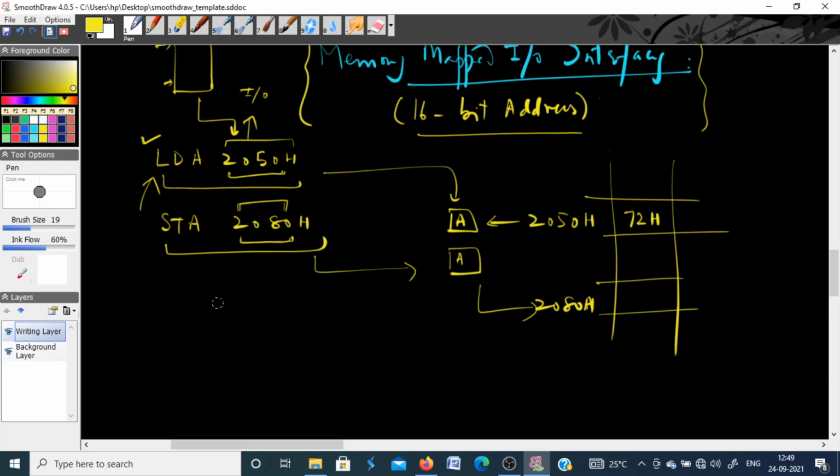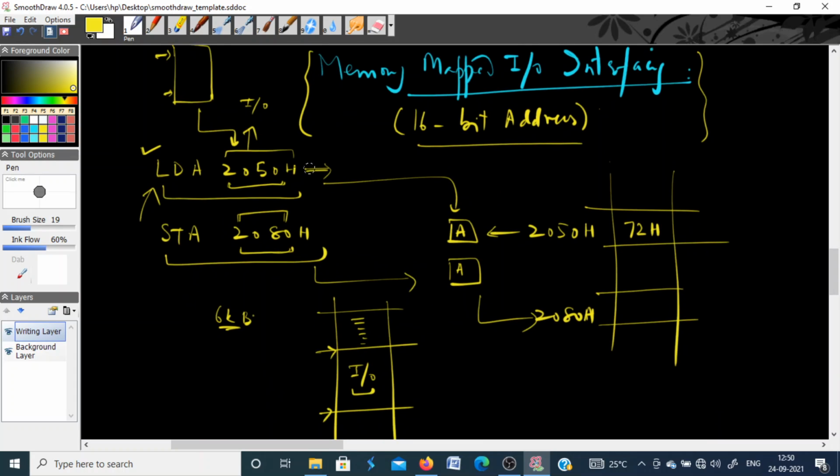It means you have 64 kilobytes of memory map. So this is my memory. Of course, some of the memory has to be reserved for data transfer between the memory and this processor. So some memory you have to reserve for I/O related operations if you are using memory mapped input output interfacing. Because if you execute this instruction, there is some decoding circuit, and that decoding circuit should enable an input port which is specified by this address. So 2050 in that case should not be used as a memory location. Otherwise there will be a conflict, right? So you need to keep some separate memory for I/O related instructions and a separate memory for your memory related operations.